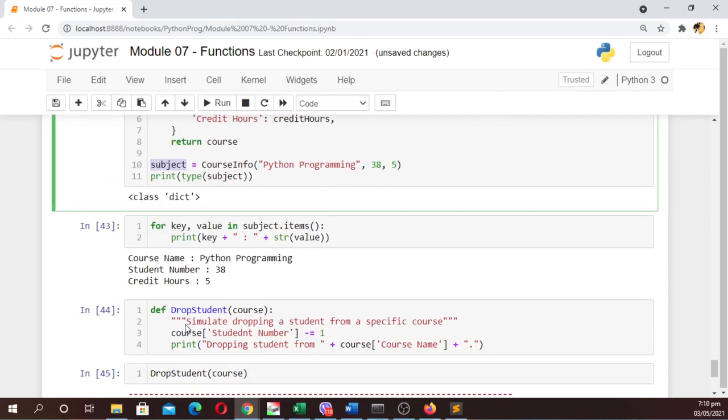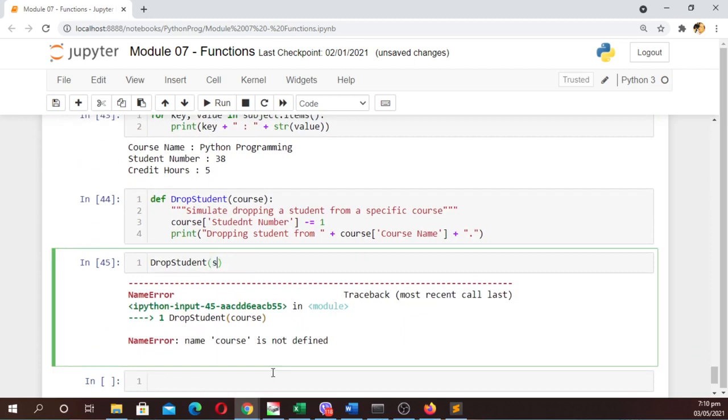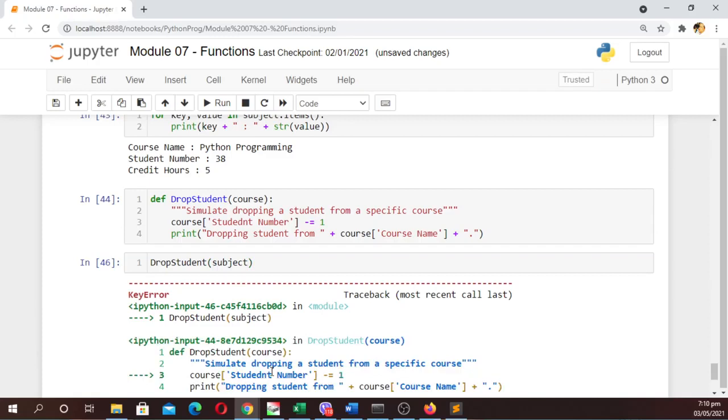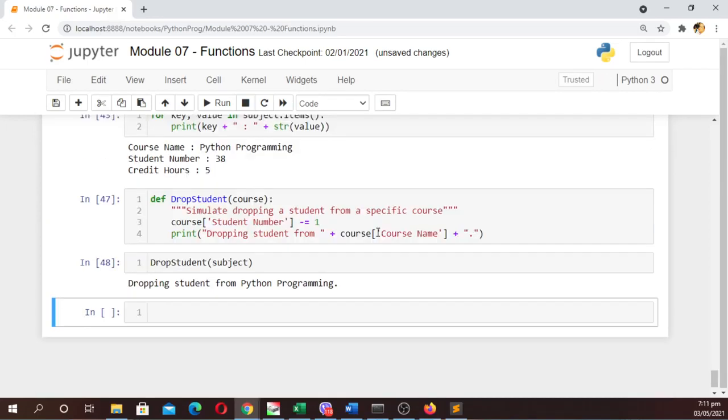Ayun, dapat kasi naka-subject tayo. So, let's put it as a subject. Tama ba ako? Oo, tama yan. Kasama sa paglaki yan. What is happening here? Drop student. Ayun, student number. So, ingat-ingat lang sa mga variable, sa mga key. Nakita nyo kanina, ay mali ako ng spelling, so typo error, pero kasama sa paglakayan. Again, wala po itong edit. So, ganun talaga. So, nakapag-drop tayo ng student. Hopefully, isa lang na-drop natin.